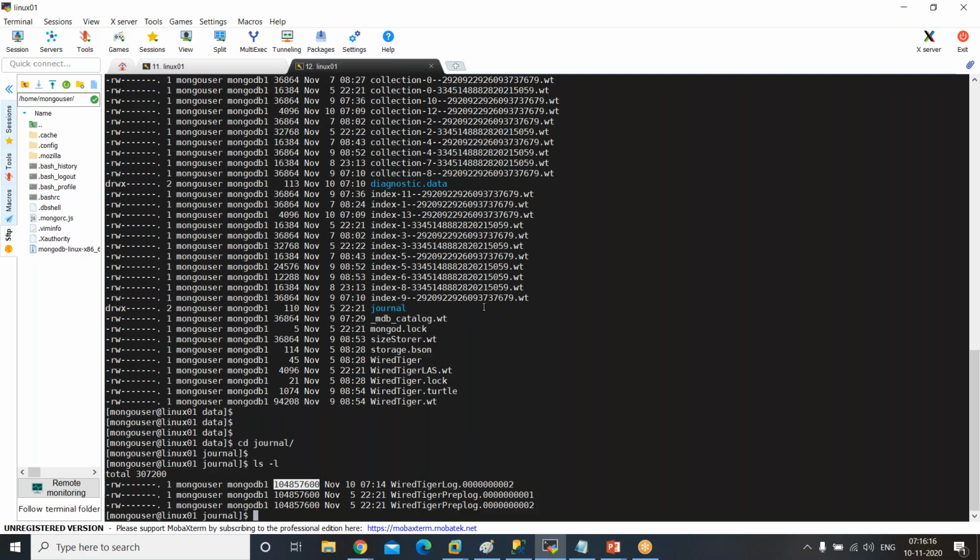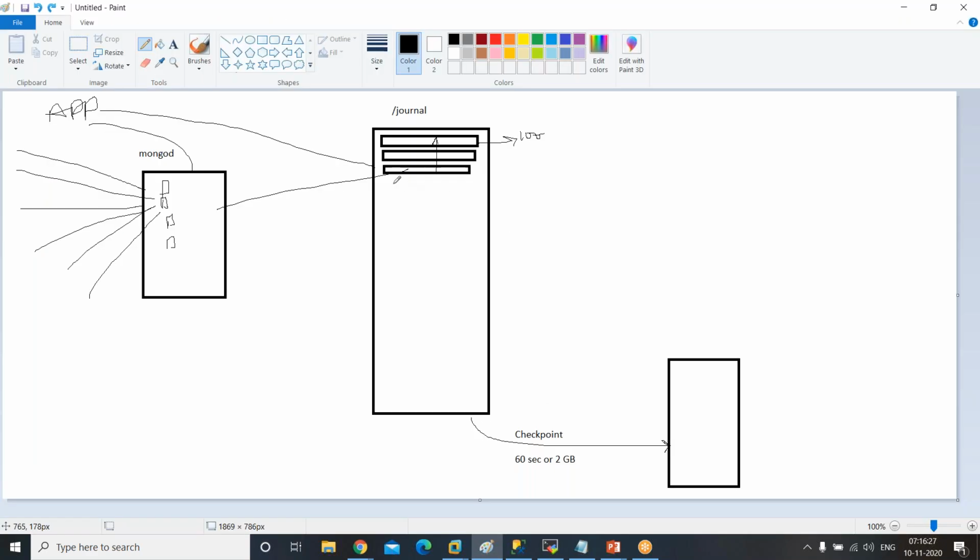In general, the journal can be considered to be a maximum of 2 GB only. Why? Because if it fills up 2 GB for any reason, a checkpoint will trigger, and it writes all of the content of each log file, and it will flush out the log file once it is written. So it will recycle every time it tries the checkpoint. It will only keep 3 files. How does it keep them? Let's see the practical also.